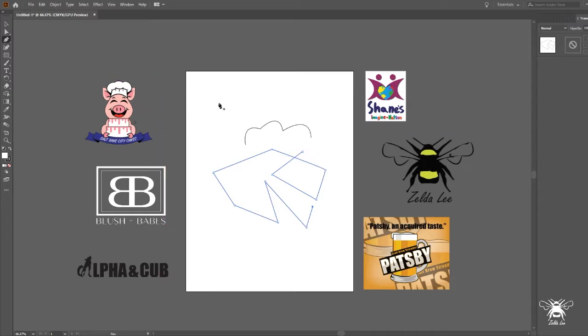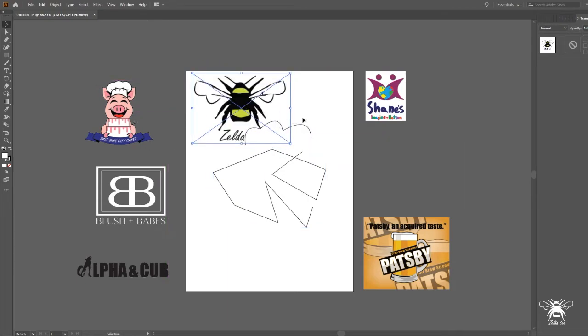So for example, say I have never created this logo. What you could do is say maybe you uploaded it from your email or anything like that. Grab your pen tool by clicking on it. Whatever shape you're using, you start in a corner and then you go to the next point that you want. Right here, it's a little different because these are more straight lines, but when you get to a curve, you're going to do it a little bit differently.